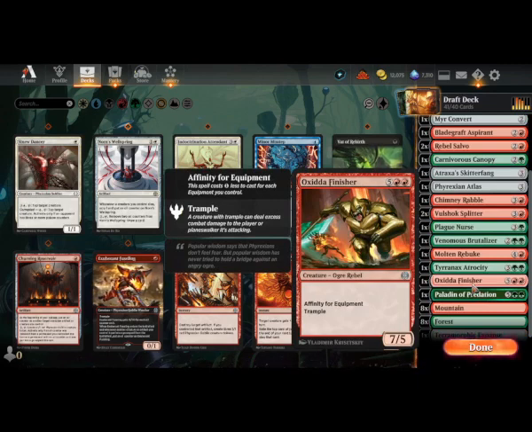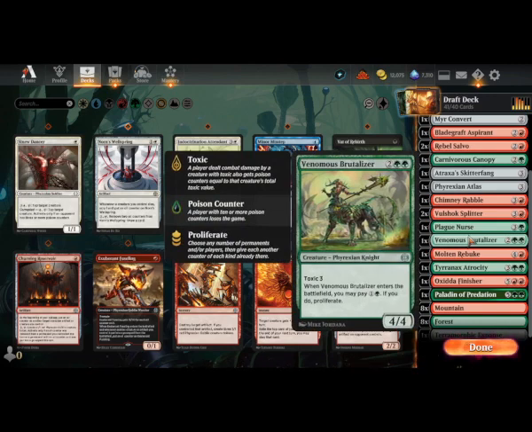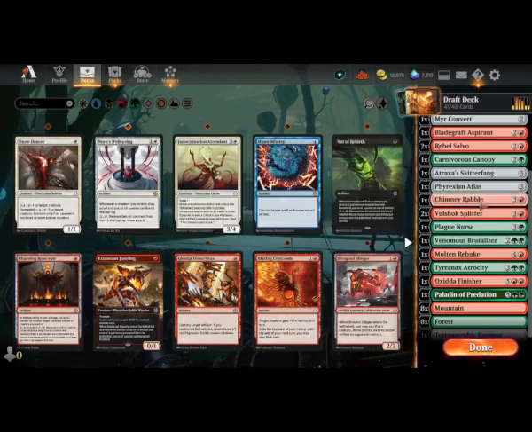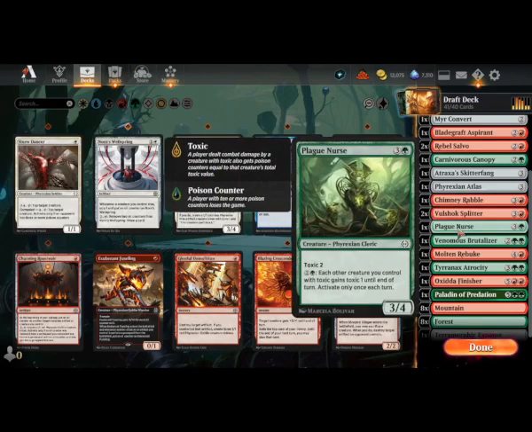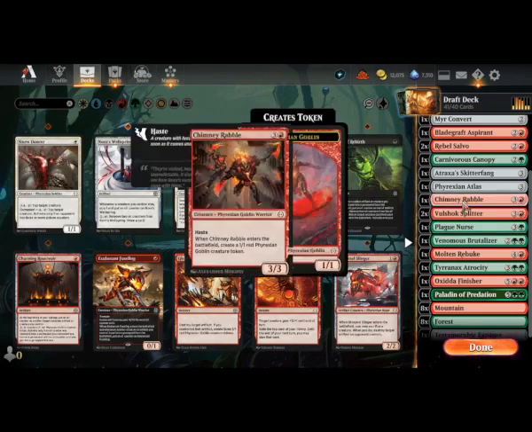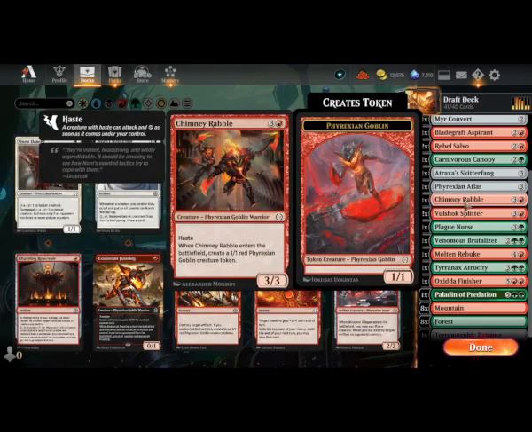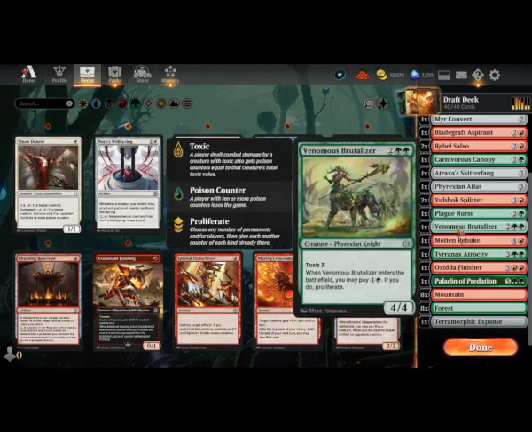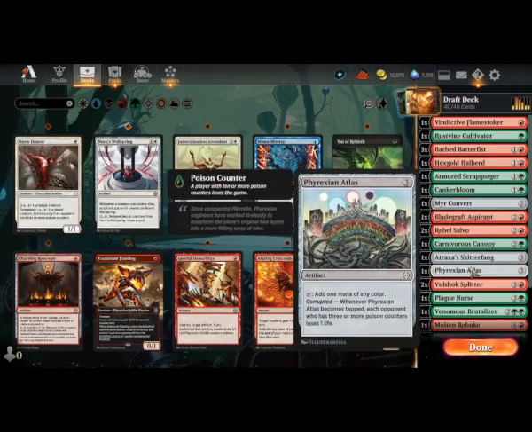We still need to cut something else. Maybe we cut the Chimney Rabble just because we're running a Plague Nurse. We're trying to do toxic things and equipment things. And this is just a good card, but doesn't have synergies. So we can have the threat of poison and do some cool stuff with equipment.